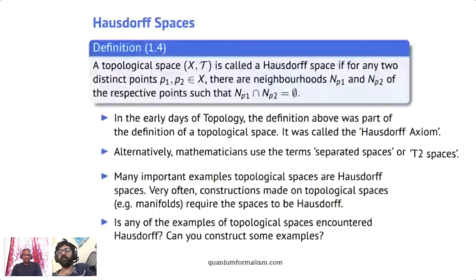But then, after some arguments amongst mathematicians, they said no, you remove that, because then you leave room for other interesting topologies, like for example the Zariski topology. The Zariski topology is not Hausdorff. So if we had included this separation axiom, the Zariski topology would not exist. This is very, very interesting in a way.